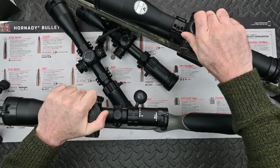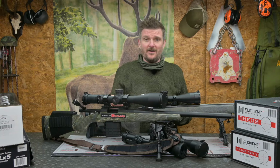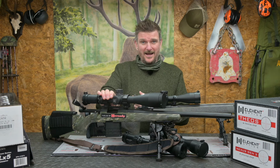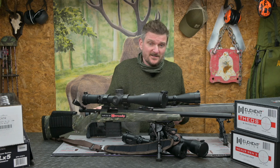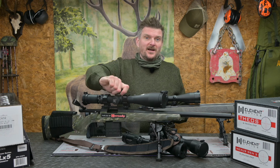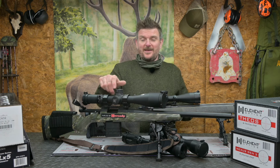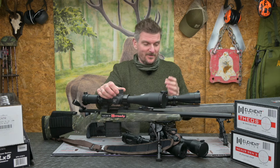You hear them click, you can feel them click too, and it's not something you're generally accidentally going to be knocking and nudging around, because it's not the kind of scope that's most likely to be on a rifle getting dragged around. It's going to be in some form of case. But do think about these factors. We're not military snipers, we are target shooters. So although it's nice to think they're going to get dragged around in a drag bag or something like that, or pulled through foliage, generally speaking, possibly not. So be honest with yourself as to what your expectation requirements are.